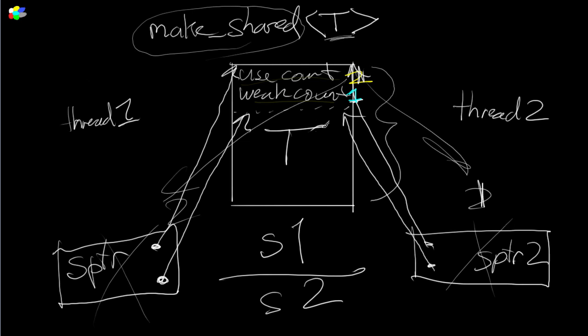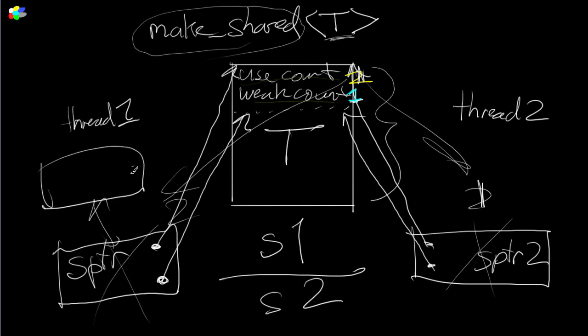In reality, it's more complicated. It's going to use something called atomic operations, which are faster. But even atomic operations are still slower than accessing memory normally. And that's something to keep in mind. That's one of the main reasons why in part 1, I told you don't pass your smart pointers around willy-nilly by value, because every time you pass it around by value, you've got to make a copy.